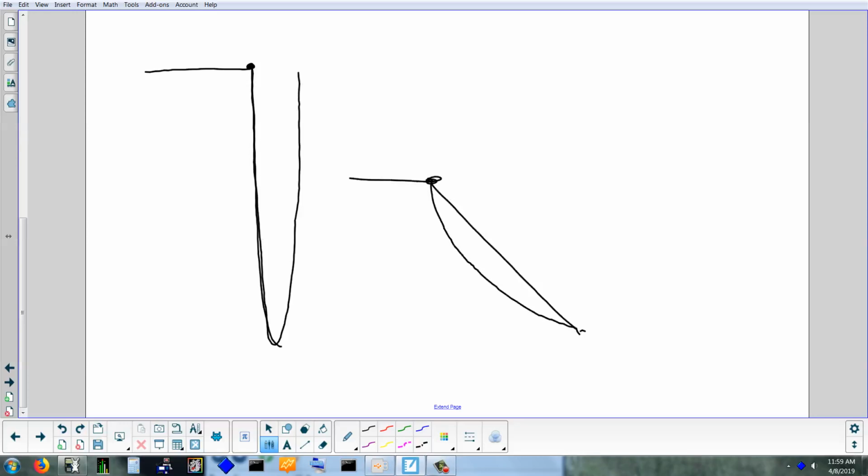So if you're building a roller coaster and you want to get the best amount of speed you can when they're up here, down here, they should make the curve in the track a cycloid and you'll go the fastest down it. Okay? If they make it straight, you won't go as fast. That's why a lot of roller coasters are curved.